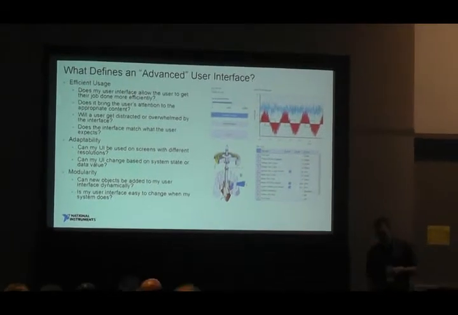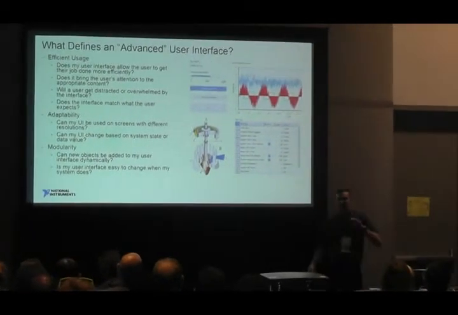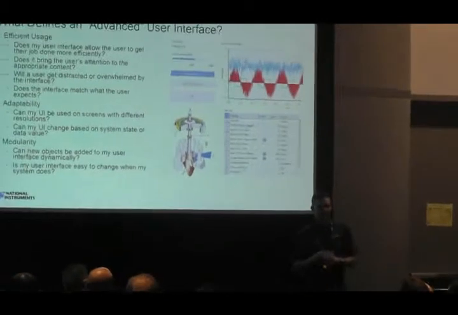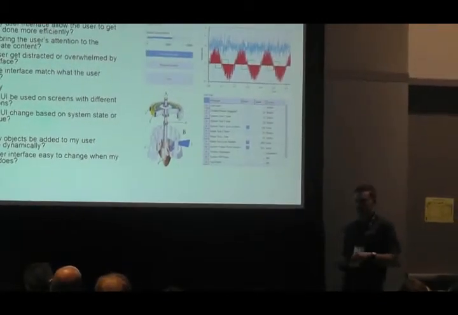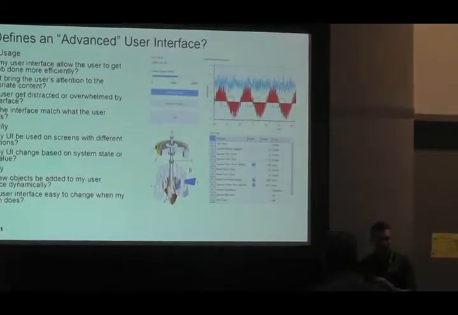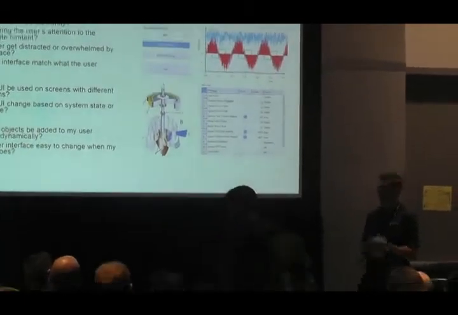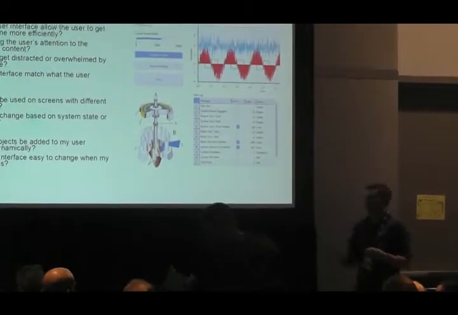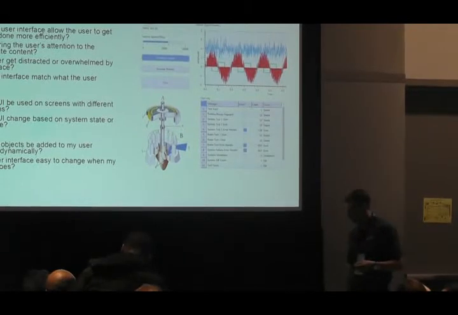So we know that our user interfaces are probably not going to be used on the exact same computer or the exact same screen every time they're launched. So we need to make sure that they can respond to different screen sizes or different platforms or different operating systems. And so we'll talk about some of those features that we've added.